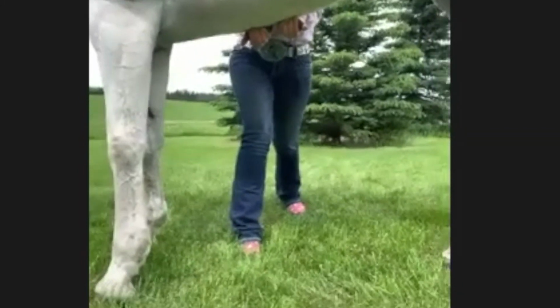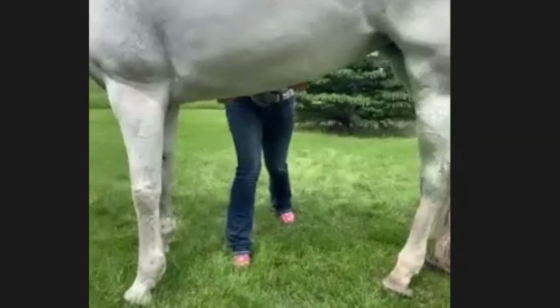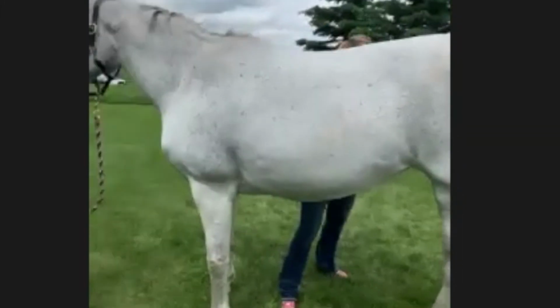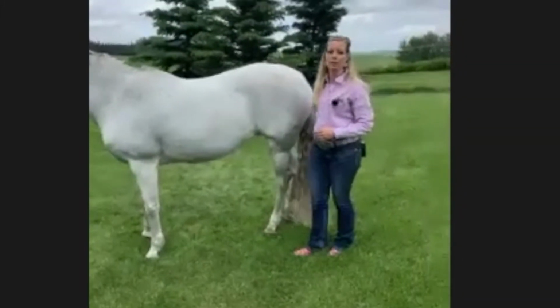Okay, so I find the midline of my horse's belly. I'm going to take my fingers and scratch back and forth like this and get that nice belly lift. If she wouldn't lift, I could move my fingers along the belly like this, scratching as I go, trying to make sure that I engage that entire underside of the horse.